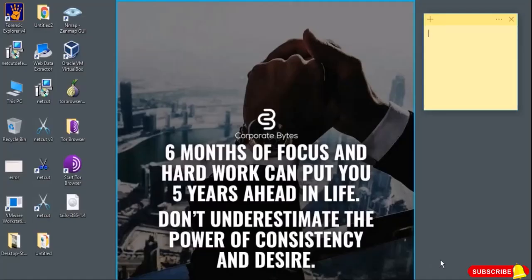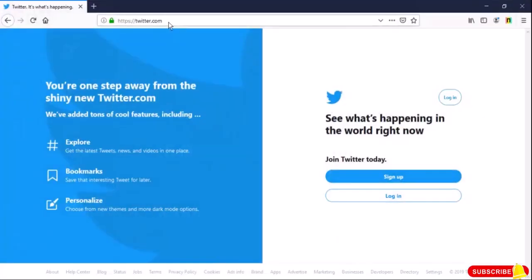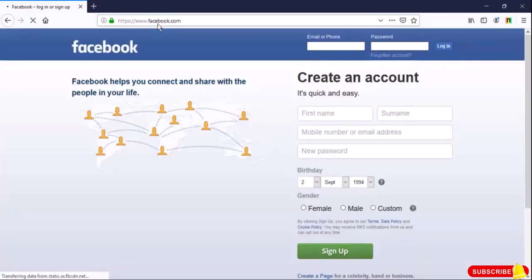So let's start with what a website is and what a web server is. So this is my PC, and with the help of a browser, I have opened twitter.com, which is a website. Now the part which you are seeing here is called the front end. Okay, so it is basically an HTML page. HTML is a markup language, and for every website you open, for example, if you open facebook.com, then also you will be able to see the front end part of this website, right?